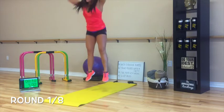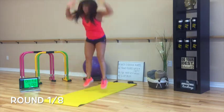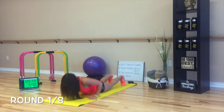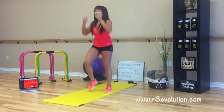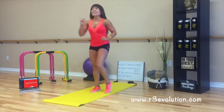Good. Now, if this is too hard for you, I'll give you another option. Hands down, step back, come to your stomach, back extension, step forward, reach up. Okay, that's your option. If you want level one. Level two, add the jump.